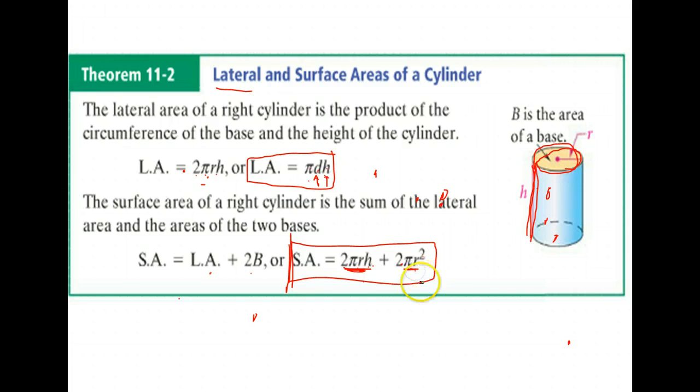But the really important thing, you want to have these written down in your notes, and also you want to write down what each letter stands for. So like here, R, you would want to write down that that stands for the radius, and H, that stands for the height. Pi, remember, is just a number. It's about 3.14, but we use the symbol pi to stand for that number.